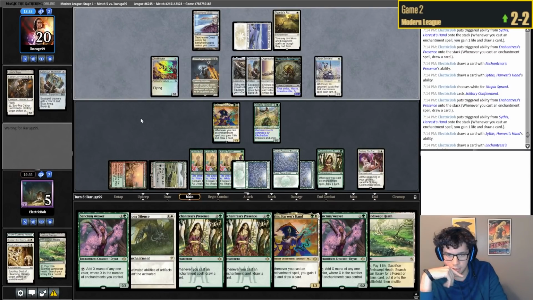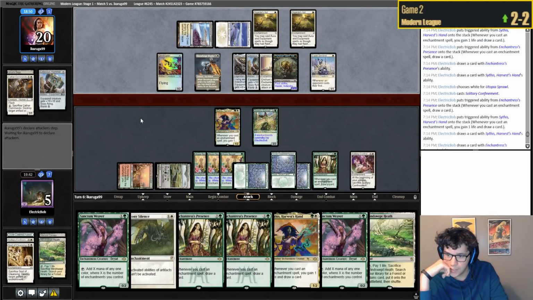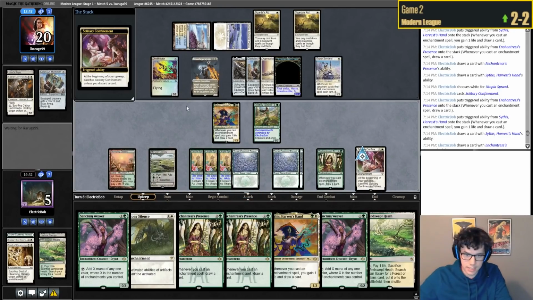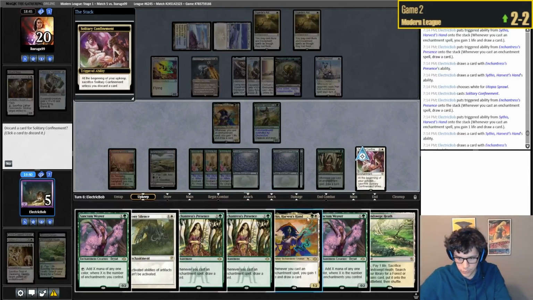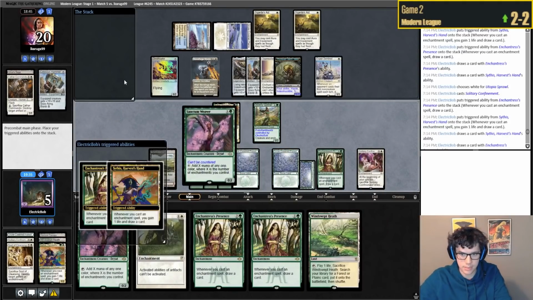Okay, Esper Sentinel, whatever. I really don't care. We're gonna hammer up a. Okay, another Cigar to Aid. All right. So now we can just discard a Sithis here, and I think we're in good shape to win this game. We are in great shape, folks.